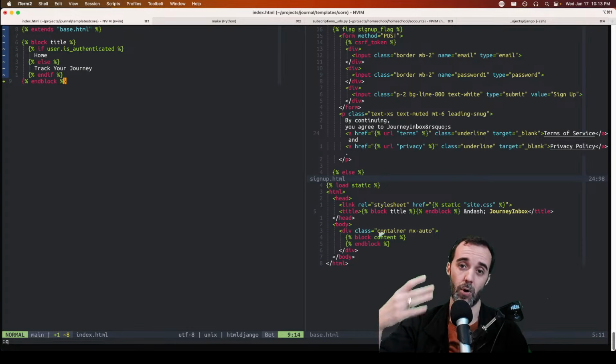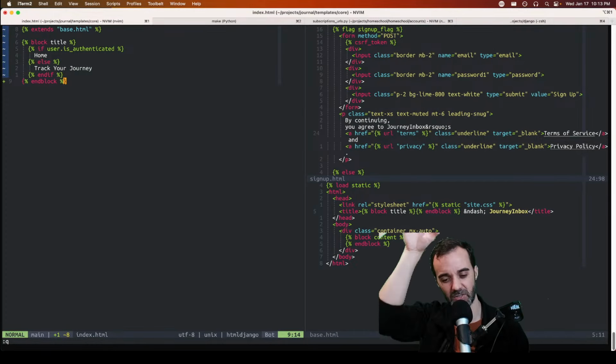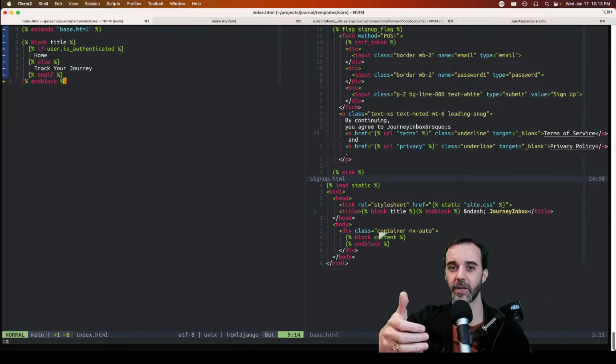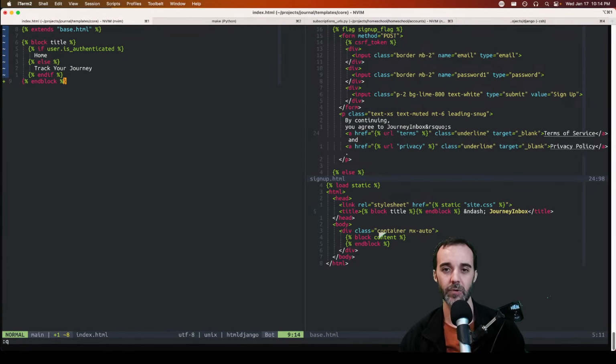If you are logged out, it will be like a marketing page. I don't want a separate pricing page. I want it to be a single page that sells you right away: here's what you're signing up for. This is a very simple site. Here's why journaling is cool over email. It's really powerful. And at the bottom there'll be a sign up for your free trial, all in a single place. So that's the unauthenticated view.